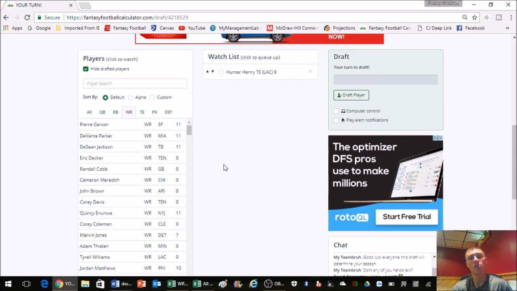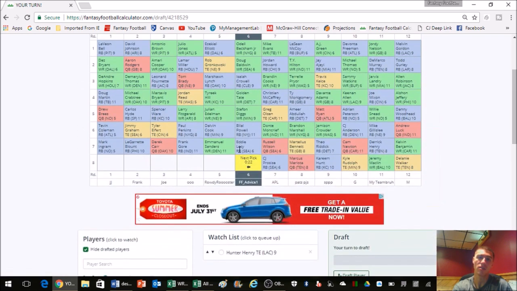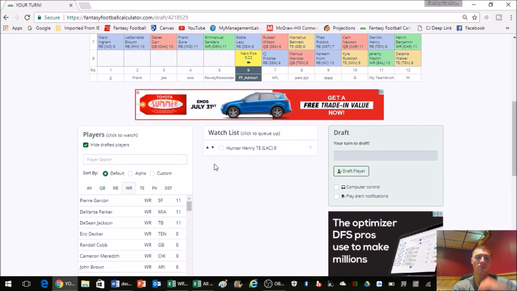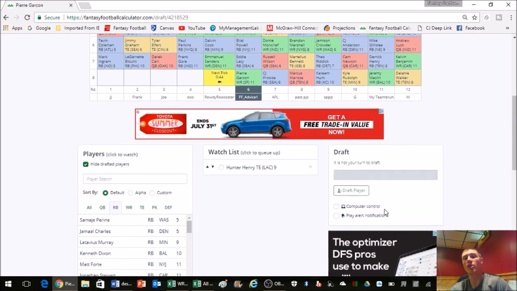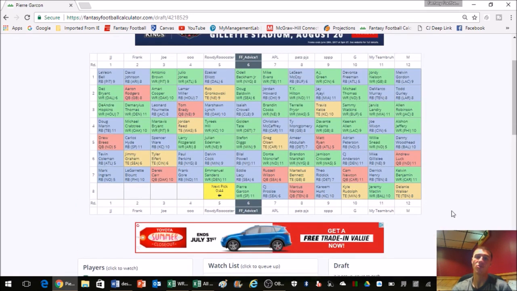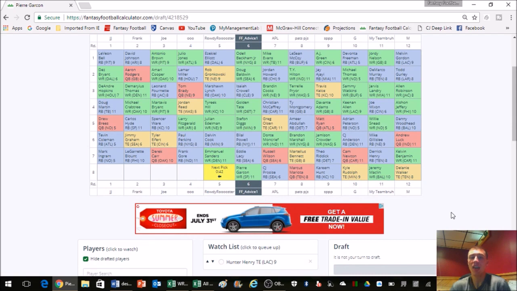Wow. There's some good options at wide receiver. Really, really like the Garcon and Parker there. 22 seconds. I'm not sure you can pass up the value of Pierre Garcon right now. I'm really not sure you can do that. Pierre Garcon's a great pick at this point. So I'm going to take him. I know I just took my 5th wide receiver, but 8th round for Pierre Garcon is a steal, in my opinion.